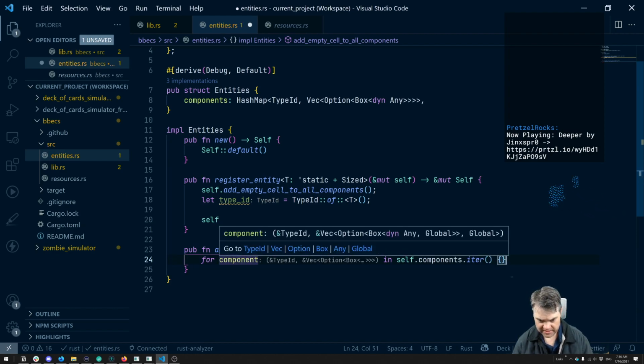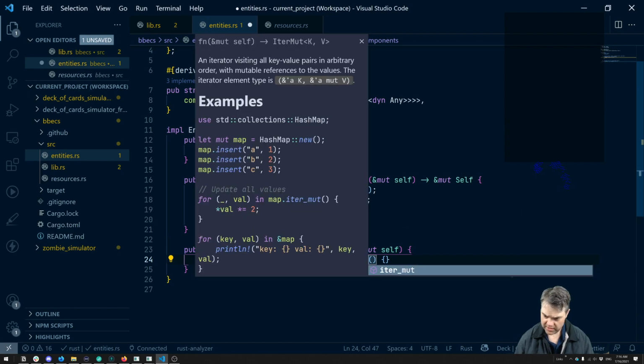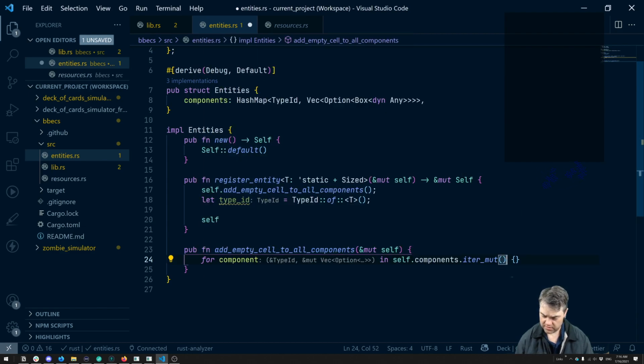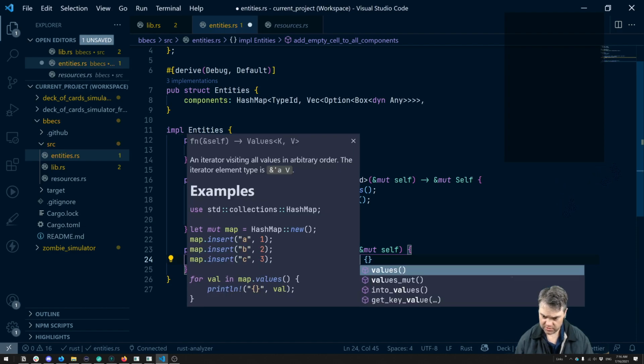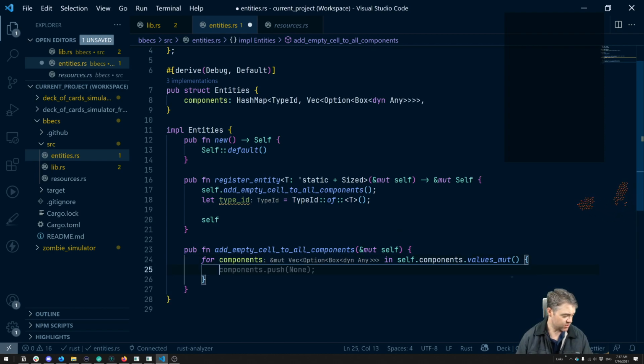Oh, we have this type ID. So we really want iter_mut. And can I just do values_mut? So this gives us the components, the vector of components for each one of these. And I just want to push in a none for it.